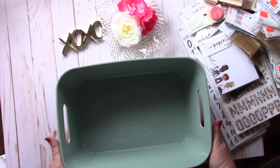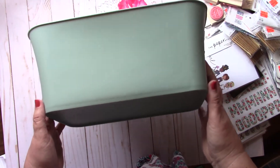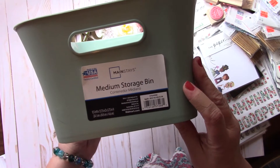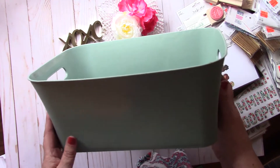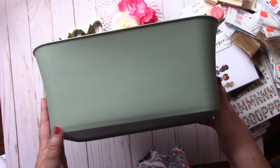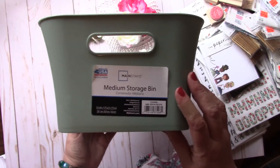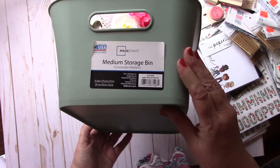There is one thing that's not Hobby Lobby, and that is this container. It's a real pretty, kind of like a seafoam green. This is the Mainstays brand from Walmart, and I got three of these medium storage bins. The colors in my room are kind of cream and white, and this is like a mint green or seafoam green or teal in that color family. I got these to put some of my craft items in. I think these were like $2.97 — less than $3.